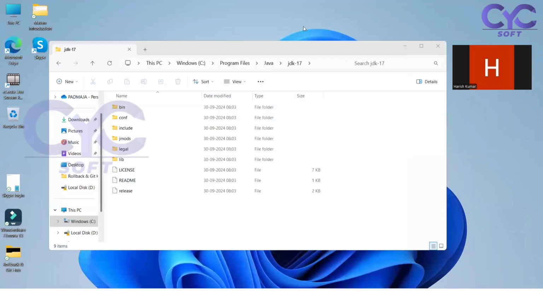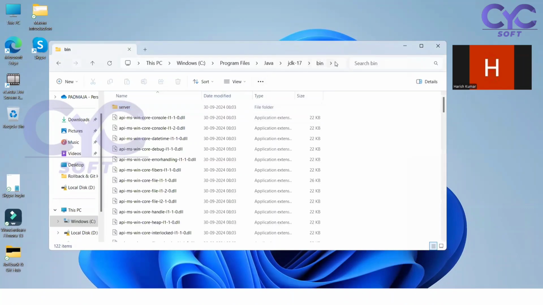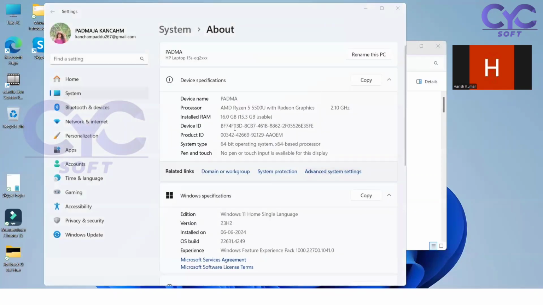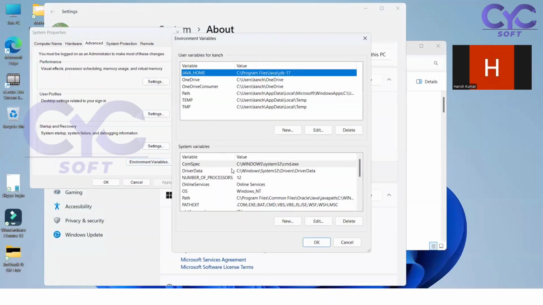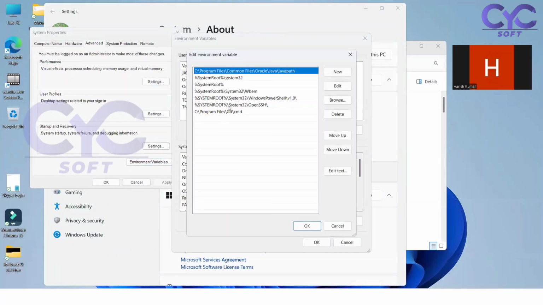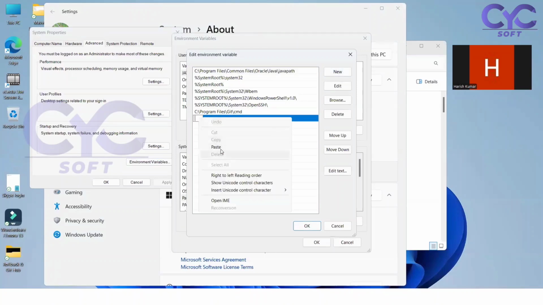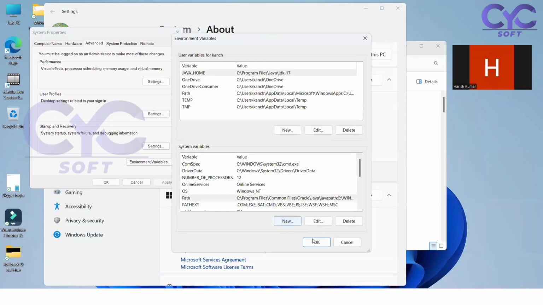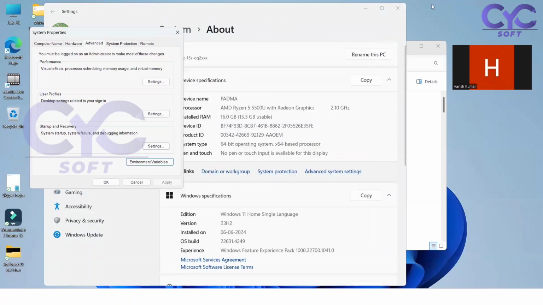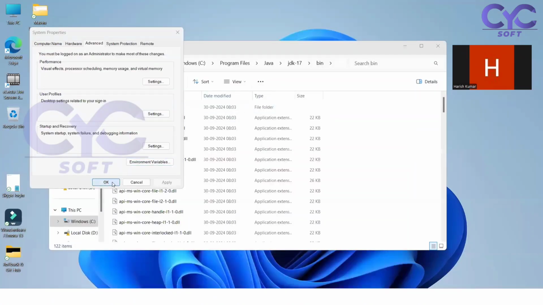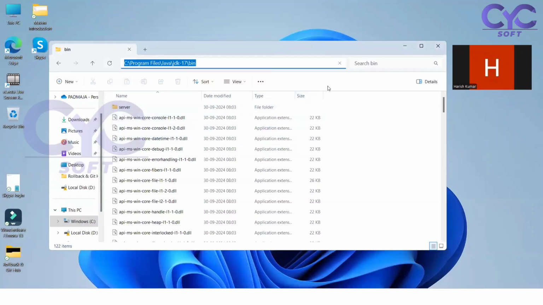System defined variables. For this, I will right click on this. Go to the bin files. Again, you have to go with the bin files. See here, you can right click on this. You'll get a path again. Copy, and go to system properties again. Go to system settings. Go to environment variables. Again, go with Path. Go to this and you can paste this. Click on OK, and you can close this. So this is all about the system files.